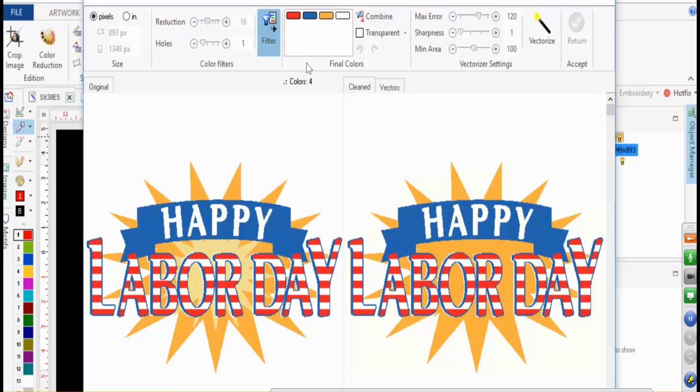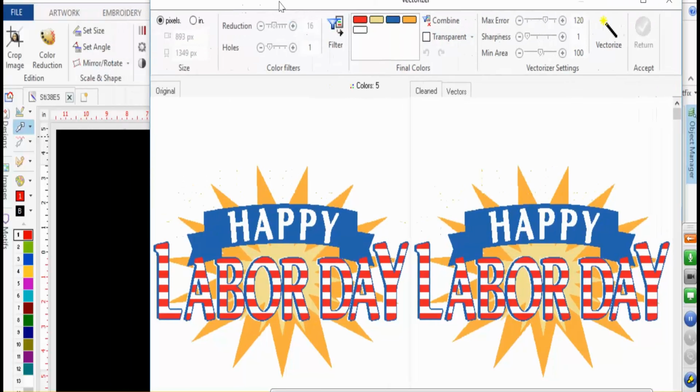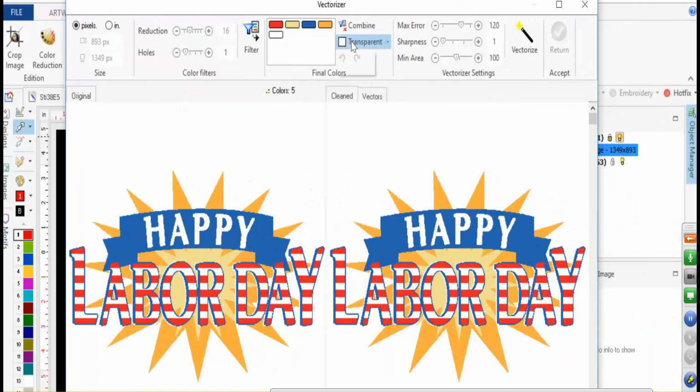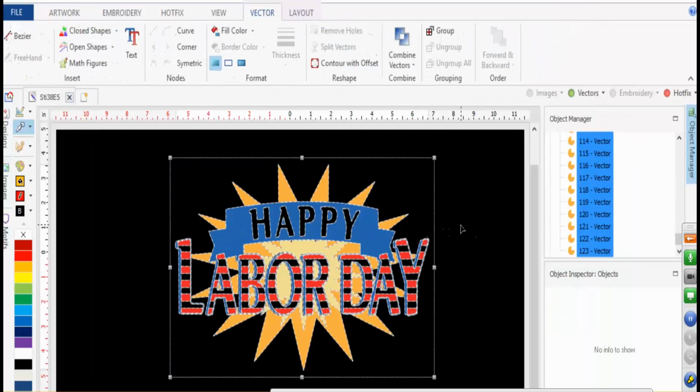It will only see the 5 colors I created, even though it says 16. And it's asking me for a transparent, which means the transparent will be omitted. It sees the white background of my graphic. So anything that is the color that's in the transparent will actually be deleted. Since I need the white for rhinestoning, I need to leave that. So if there's white in your image that you don't want to be deleted from the graphic, you've got to choose no transparency. I don't care about the white. I already created the rhinestones for happy. So I'm just going to click on vectorize and then hit return. And there's my vector, okay?